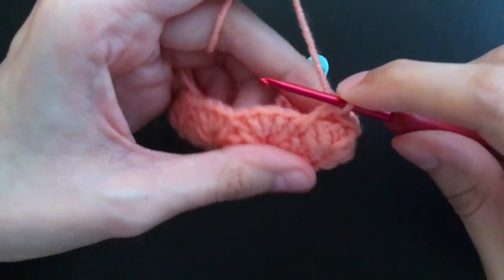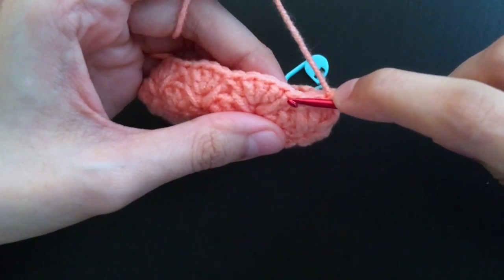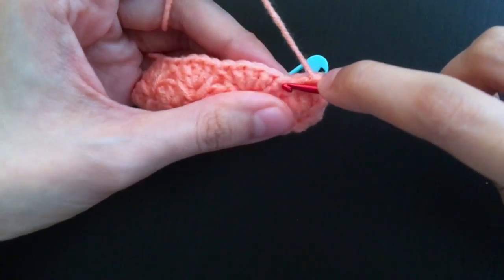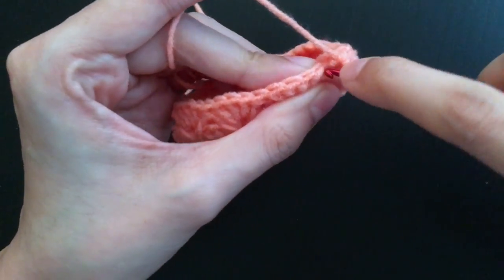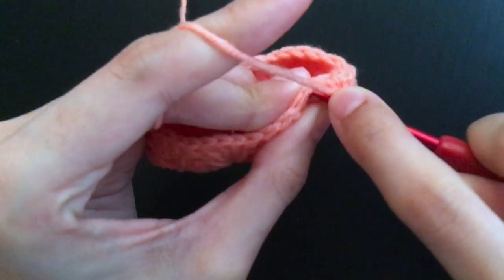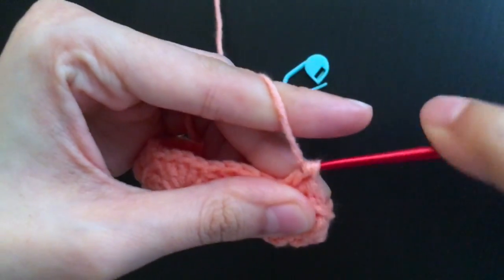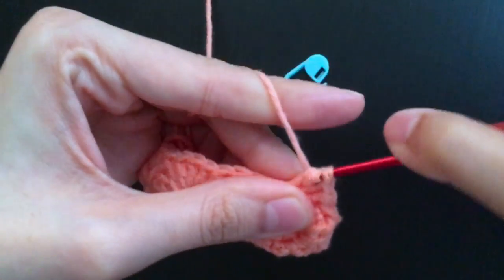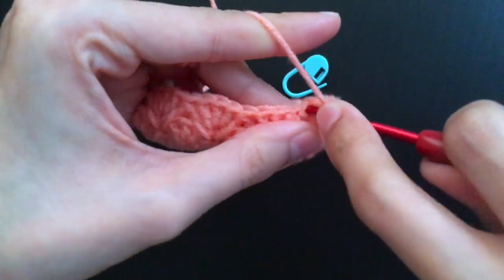And next, we are going to put in three double crochets into the top of that long double crochet, which is right here. So three double crochets. One, two, and three.